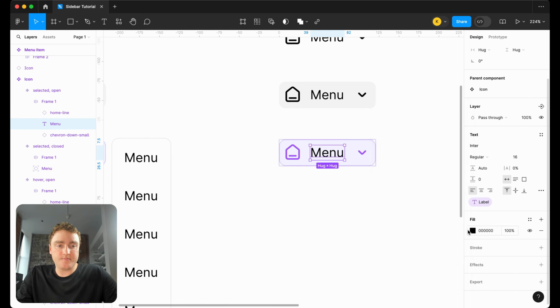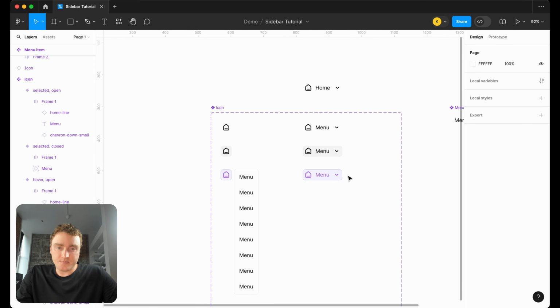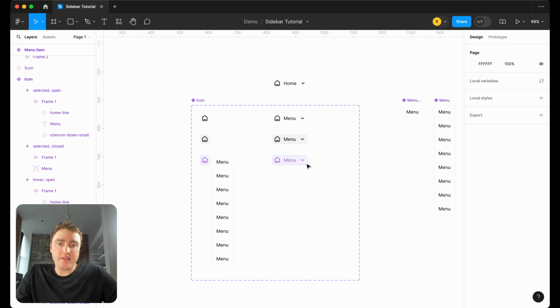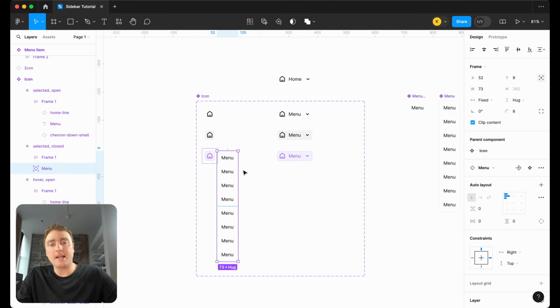There we go. And there we go. Awesome. We're in some pretty good shape here. All right. Now, one thing we also want to do is if we think about how we absolute positioned this, because this is going to be nesting over top of the design. So again, the sidebar is going to be closed itself.